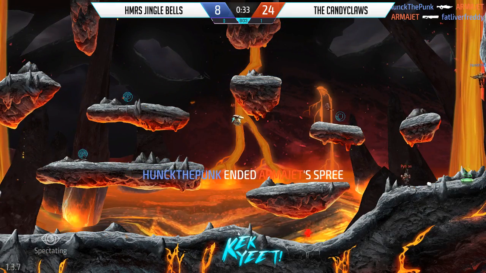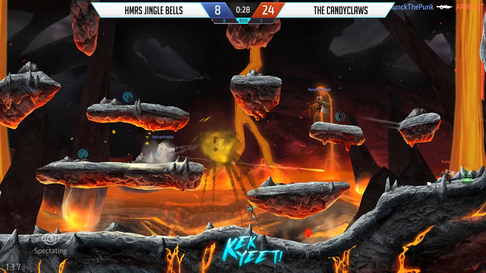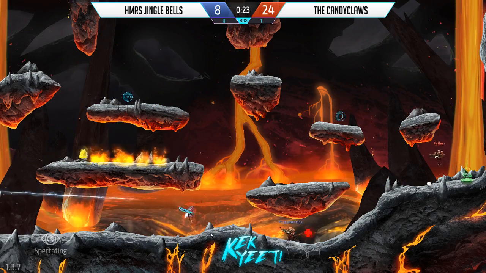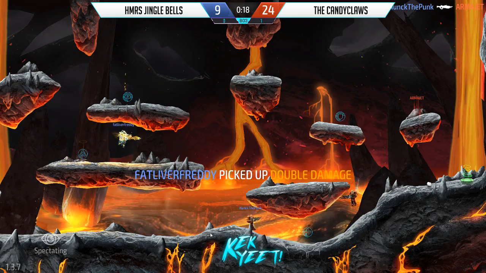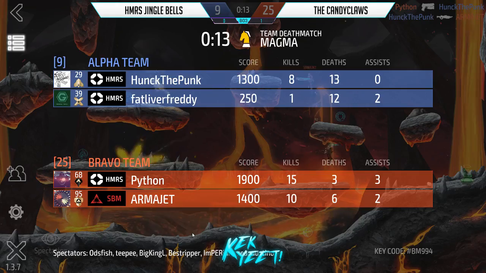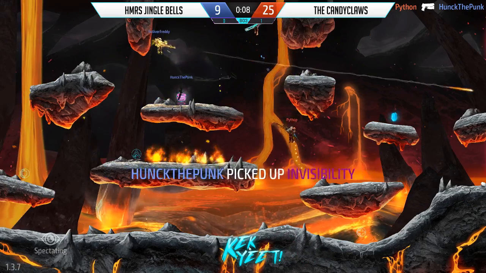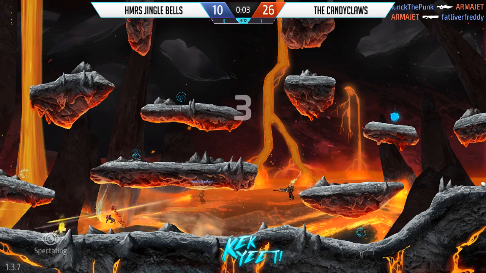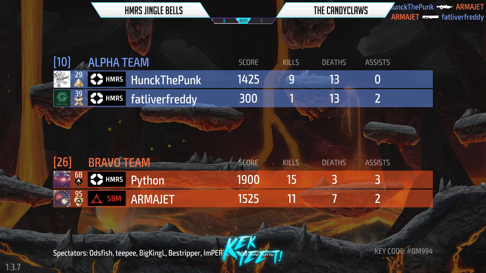But clear the line of fire, Hunk. Get out of there. They finally got him. He finally took out Armajet. Oh, man. Let the bodies hit the goddamn floor with 25 seconds to go between these two teams. You have the Candy Claws, the Candy Crushers, the Candy Eaters, whatever you want to call them, the Candy Kimas on a 25-9 lead with 10 seconds to go. They already won game 1. They're in game 2, and they're about to secure this series 2-0 against Jingle Bells quite comfortably.